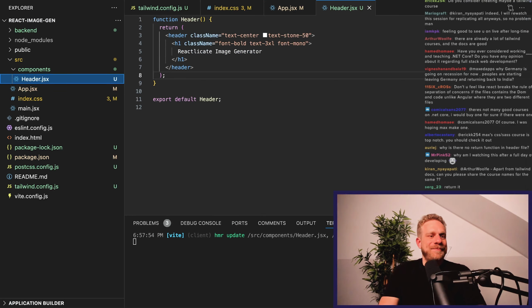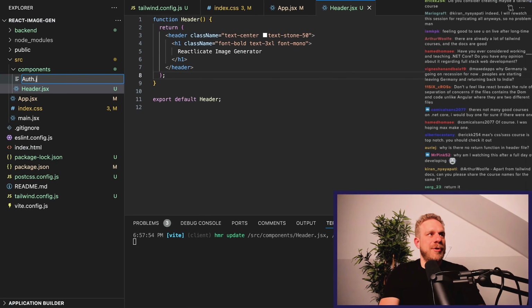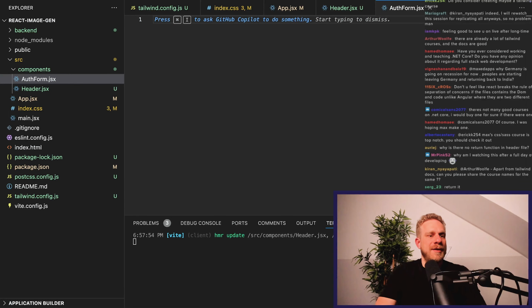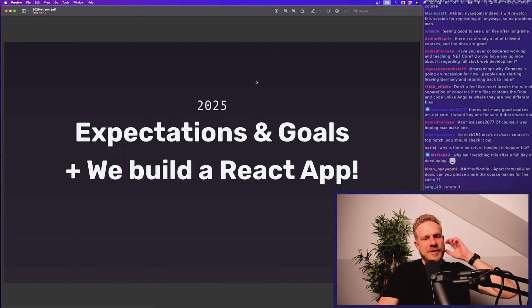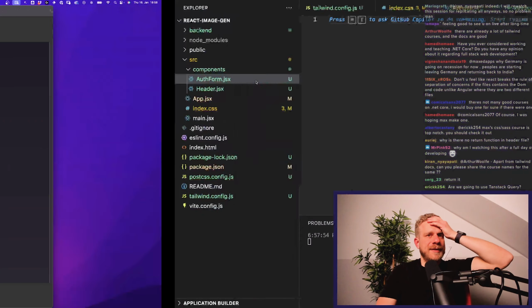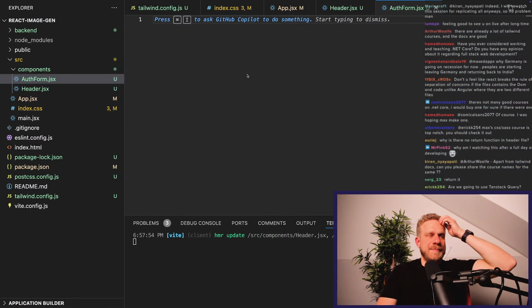So we get that. Now I will add an auth form JSX file, which should do what the name implies. It should contain that auth form. And it should also, of course, submit.